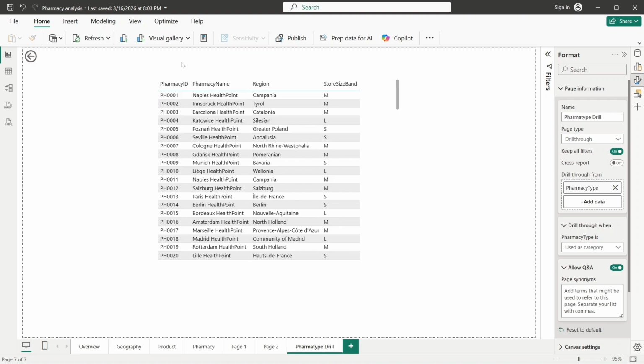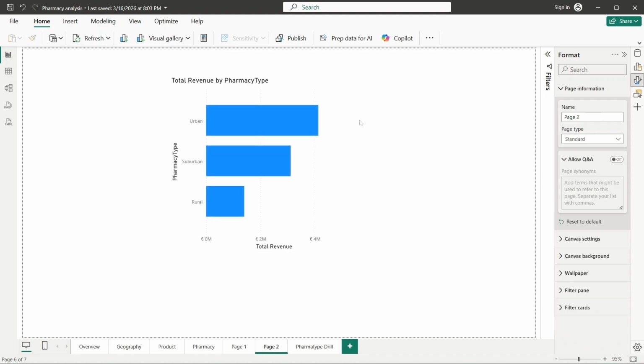Now, once you've done that, you can see that you have an arrow here, which will take you back to the previous page in this report, where this report should be coming from. So as long as you've set your drill through page, this arrow will be activated. All you need to do is click through to go back to the page you used as reference for your drill through page.